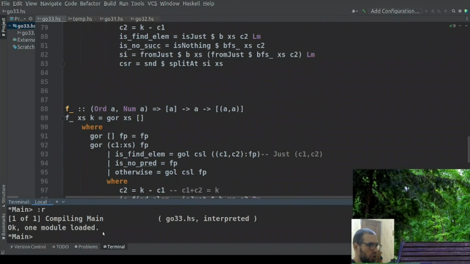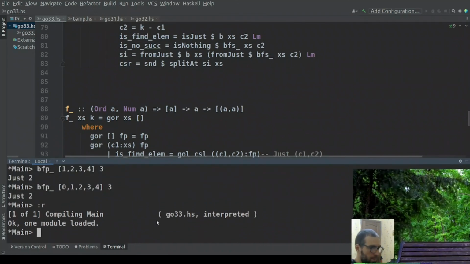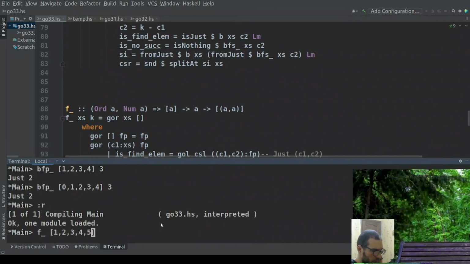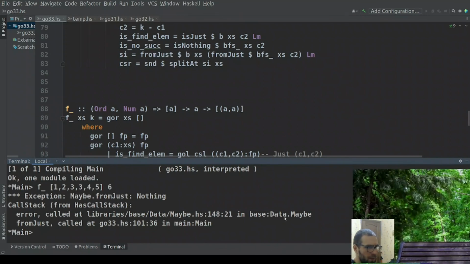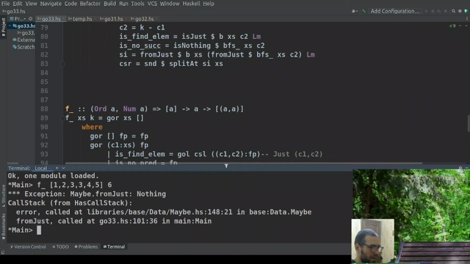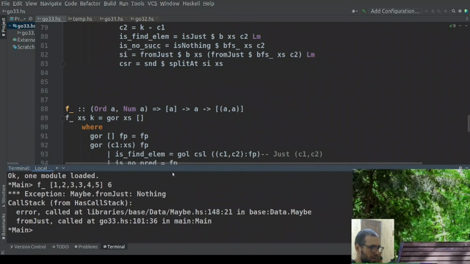And let's check. F underscore some array. And for example, what if I want to find 6? I get an exception from just.